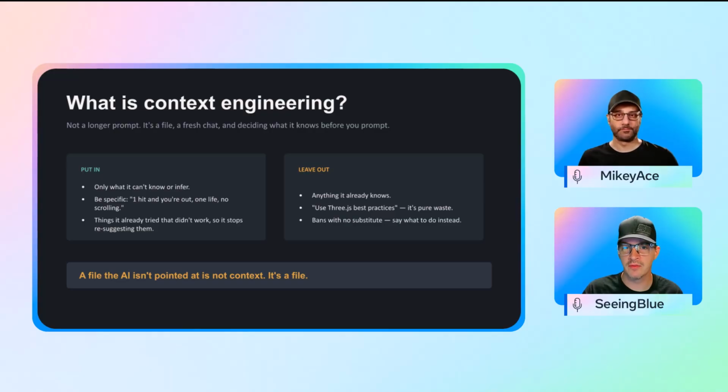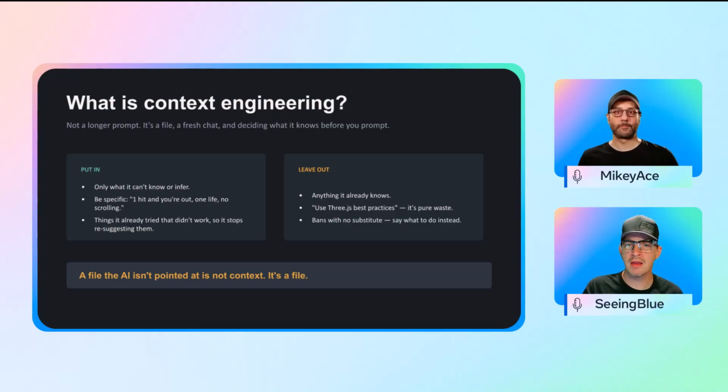It happens naturally. So the best way to keep you and your model on track and headed in the right direction is to create a file that defines everything the model doesn't already know. And we're going to take a look at an example of one of these files in just a moment.